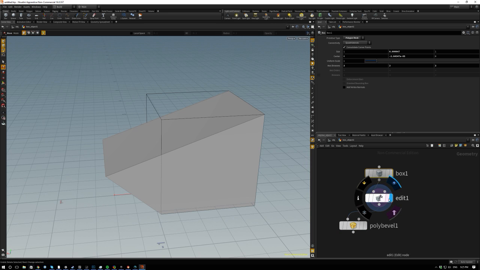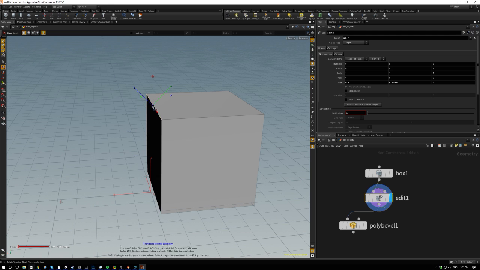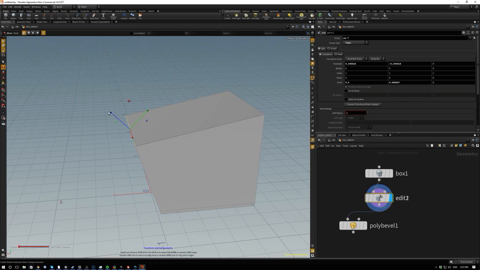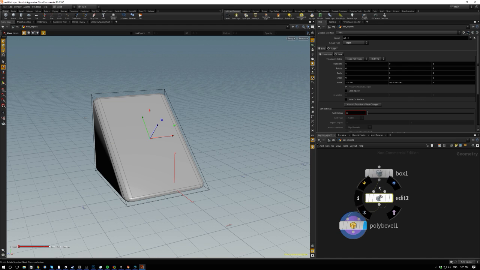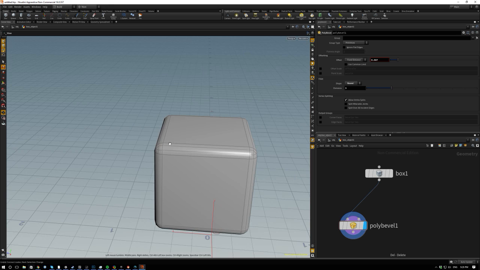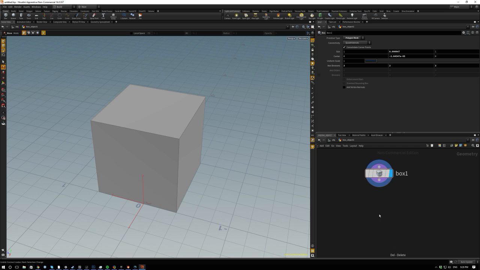Or you can go here and actually modify it. Do something like this, and then go into bevel. It still maintains your history. Oh, what the hell is this? Connecting things. Oh look, I made art. Alright, so let's grab all this and delete it. So now we have just a regular pretty box. And as a matter of fact, let's just delete the bevel as well.